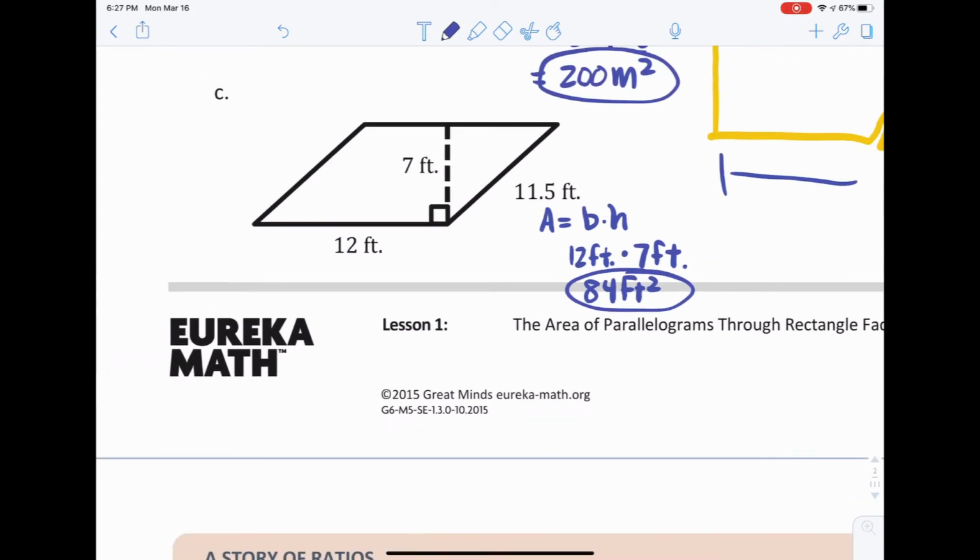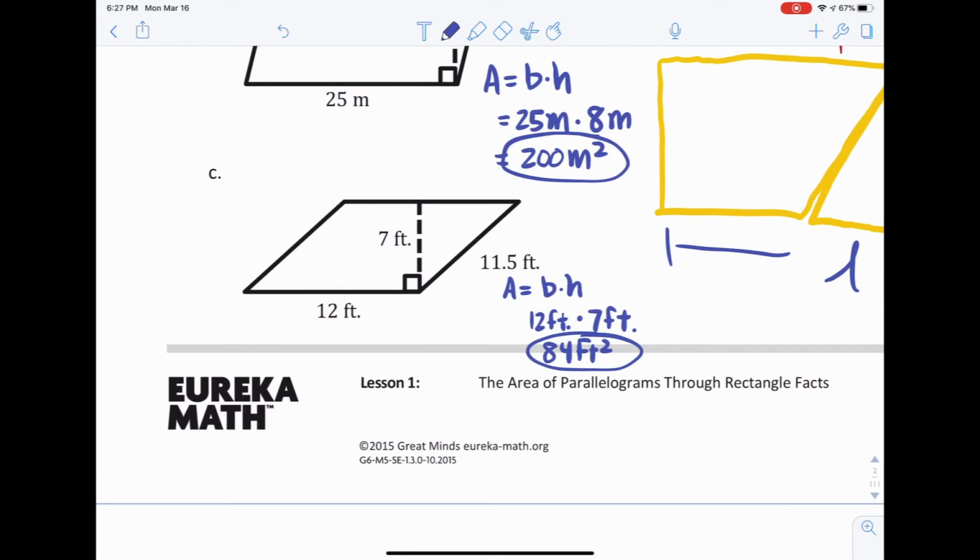That is my answer. Did you get it right? If you got it right, good job. If you missed it, did you use that 11.5? Ask yourself, why is 11.5 not supposed to be used here? If you didn't use 11.5, you just made a calculation error. Be aware that calculators are okay to use in this type of work.